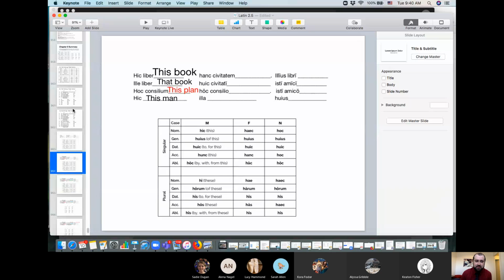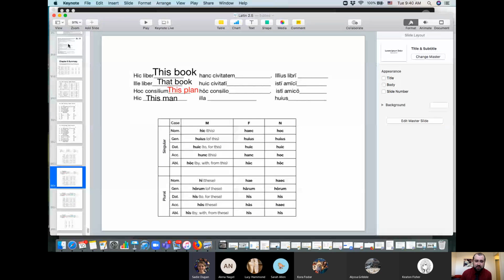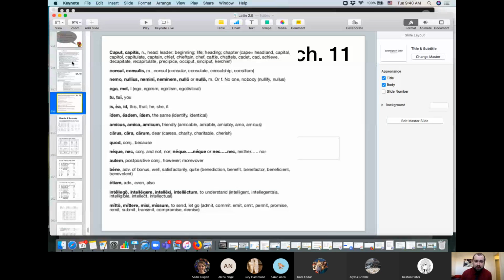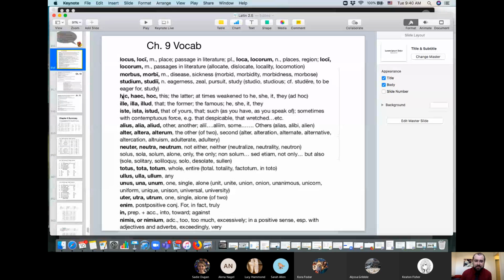So that's the first thing kids run into, and that's just on the vocab. It shows you on the chapter 9 vocabulary, this or these, oh, that's so weird, it doesn't put in the plural. It'd be these in the plural. And that's something you just kind of think about. You don't walk around thinking, oh, what's the plural of this? Oh, it's these. But that's what it is. Whereas that's plural is those.